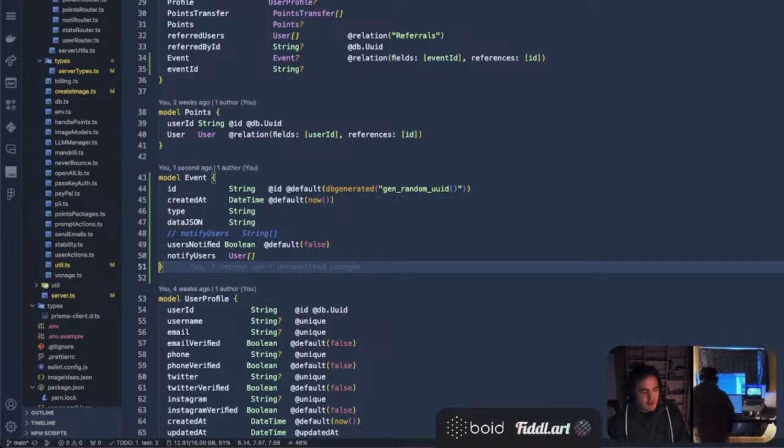I'm trying to think what's the most simple way to implement this. I think this is it.